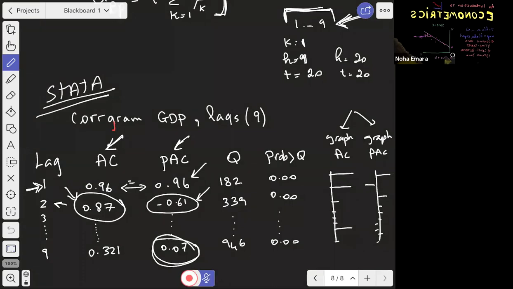Or if I'm analyzing this one, then this number is telling me that the autocorrelation between today's value and 9 quarters ago or 9 years ago is equal to about 7%, holding constant all the periods from period 1 to 8. This one is telling me the autocorrelation between today's value and 9 quarters ago is equal to about 32.1%, and that's it. I'm not holding constant anything, and this value might be picking up the effect of previous years.